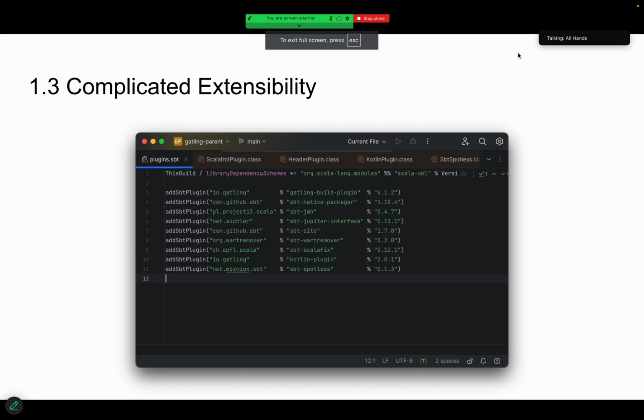The last thing is extensibility. The first thing about SBT, in terms of extensibility, is that it has a lot of plugins. That is good. The bad thing about SBT is that it needs a lot of plugins to do anything, and that is not good. For example, Gatling has a big bunch of plugins by a whole bunch of different people. Some are half-maintained, some are unmaintained, some the guy got a new job, stopped using Scala, and you don't know which is which. Either you end up copy-pasting things and hoping it works, like many people do, or when you start a new project, you do a grand tour of the Scala open source ecosystem to assemble your Avengers team of all the different plugins you need to get your assembly jars working, or your linting working. All those basic things that everyone wants to do are a lot more difficult, even though they are doable.